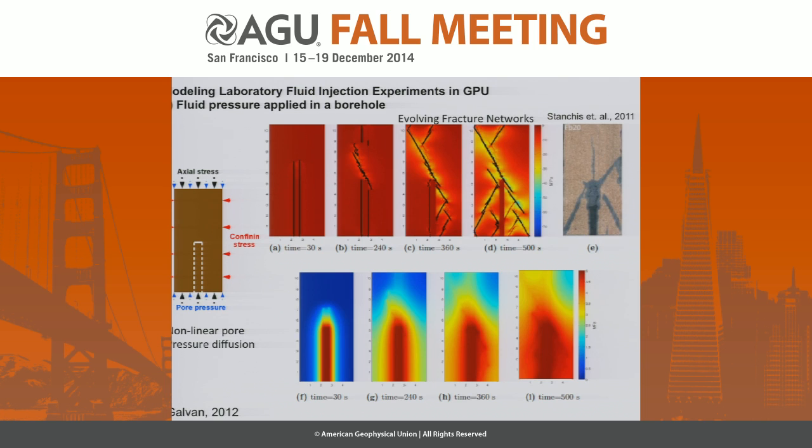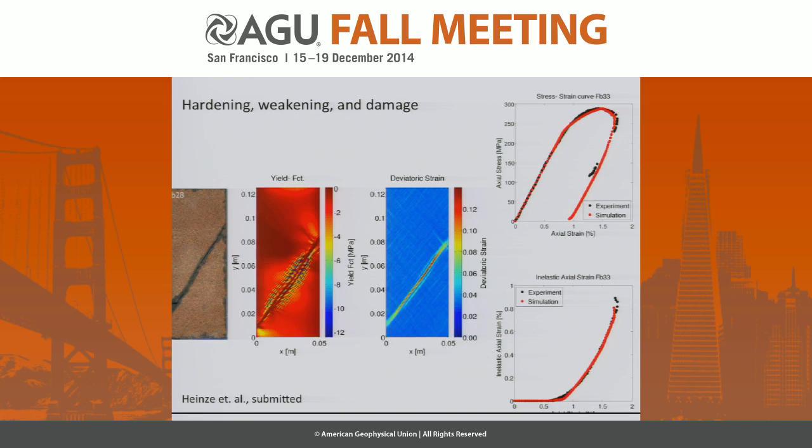Another experiment was they injected straight into a borehole here, and you see here as you inject fluid pressure into the borehole, the evolving crack network with the same angles as what is observed. The interesting thing about this is that this was simulated at the resolution of the grain scale of the experiment, and it was like 2 hours on one laptop with one GPU card. So there's a very big advantage if you can optimize for the GPU.